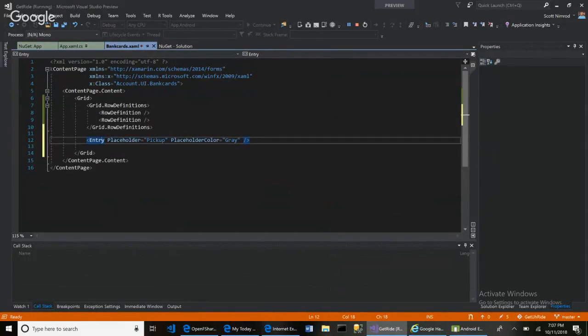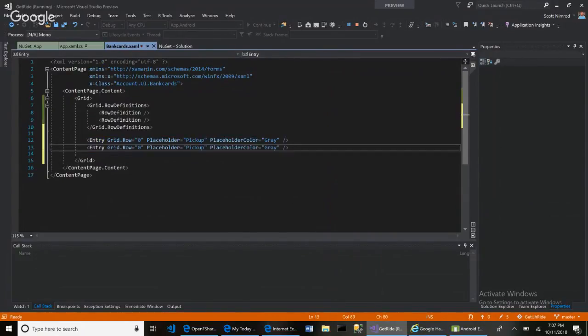And that's going to be your grid dot row. What's happening? Grid dot. What am I doing wrong? Oh, entry. And then I could have here, when on IntelliSense, grid dot row equals 0. Okay. And so then I can have my next entry, and I can set that grid dot row to equal 1. Something like that.